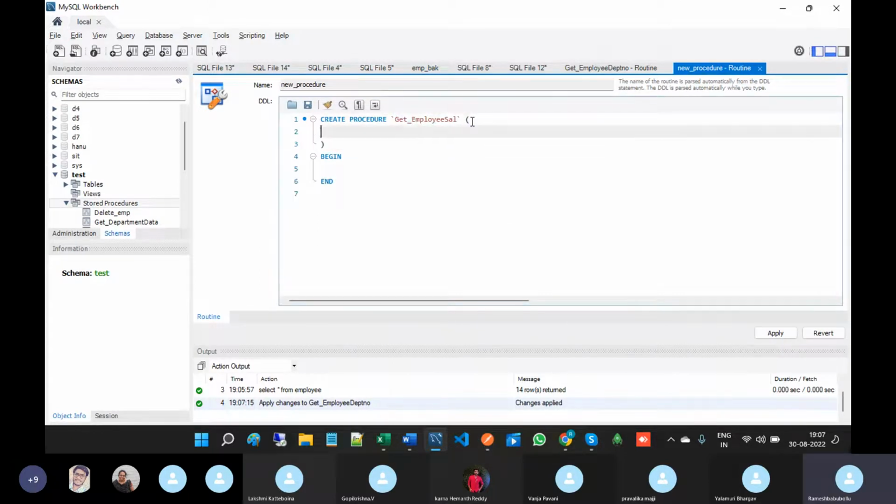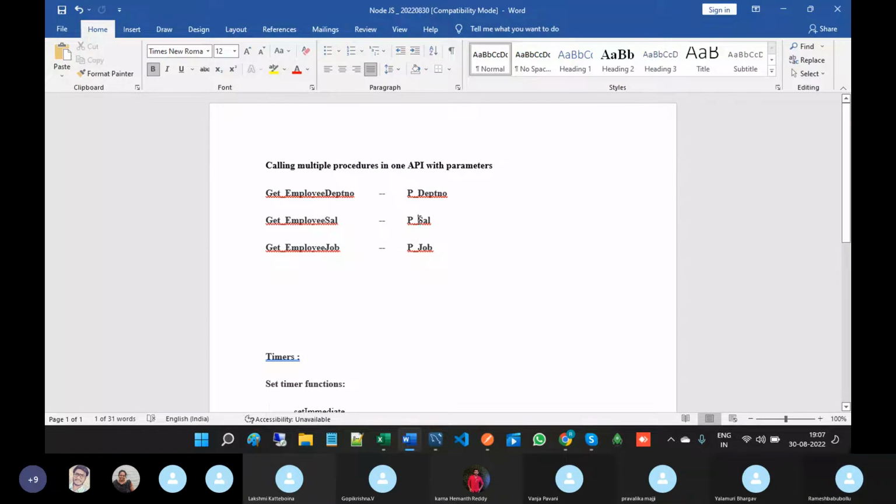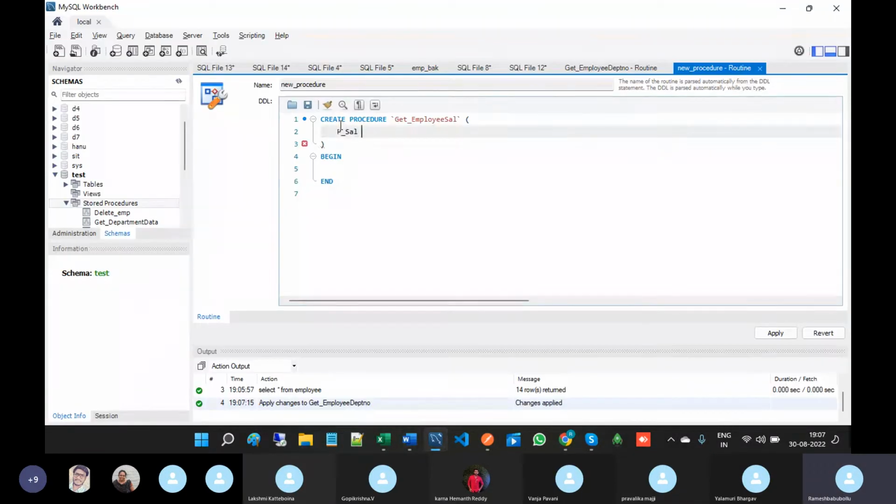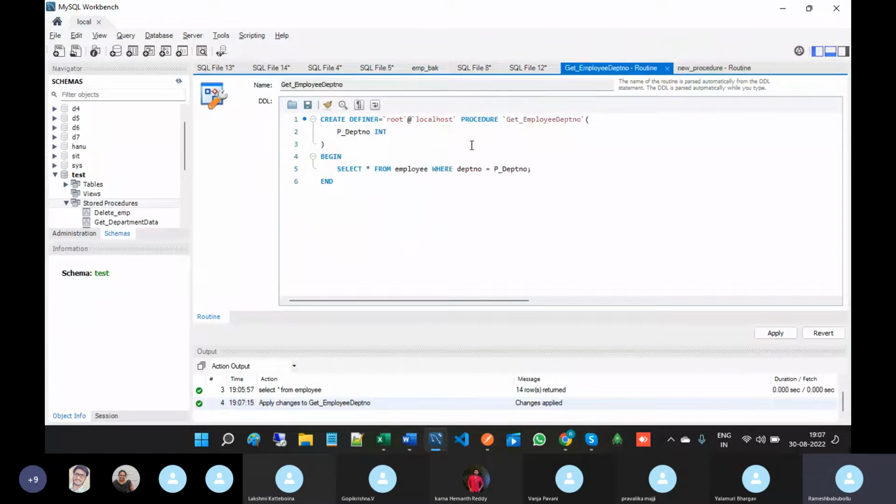Next, create one more stored procedure, and the name is get_employee_sal. For this, the parameter will be p_sal, which is also an integer, with the same logic but a separate parameter: where sal equal to p_sal.